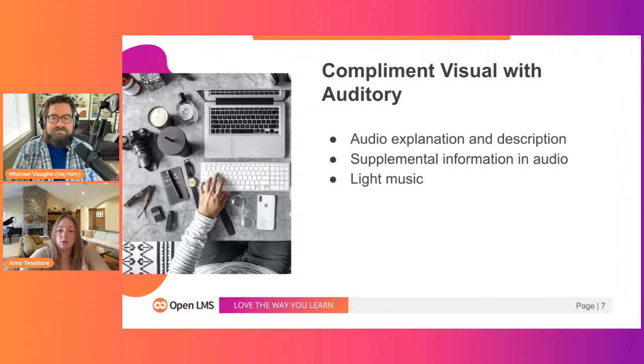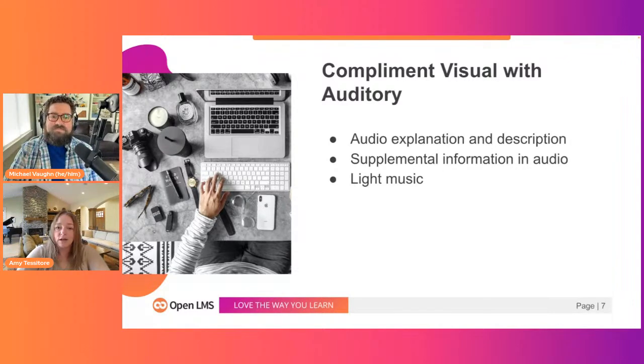So when you do add an auditory track, you just want to make sure that you have a good quality recording, and you can do this. We talk about this often. I have a very inexpensive headset that is honestly held together by tape at this point because I've had it for so long, but it was something like $25, and the audio is pretty decent for that price. But if you are going to record audio to go with something, just make sure that it's a good quality track. Listen to it before you publish it.